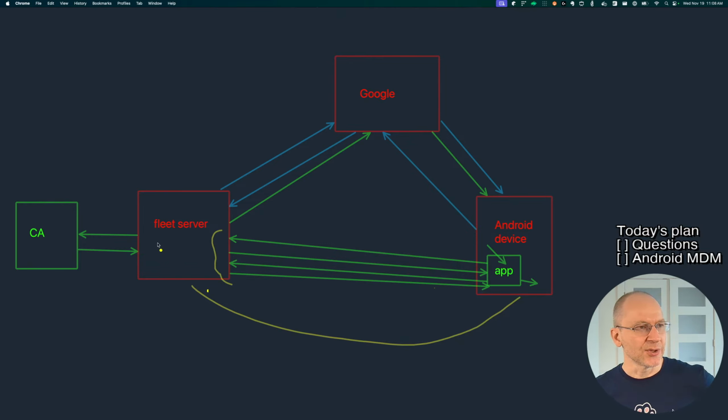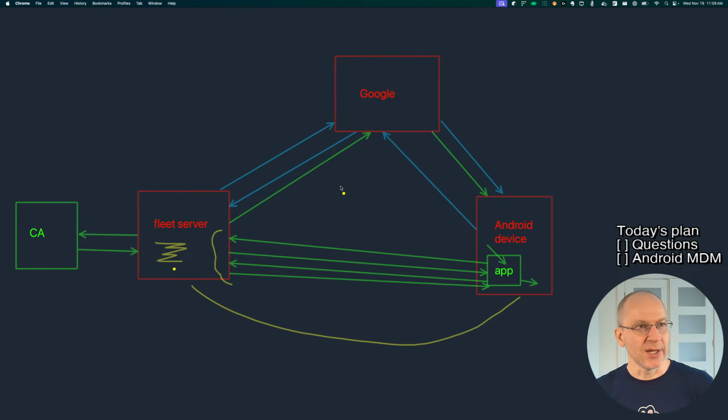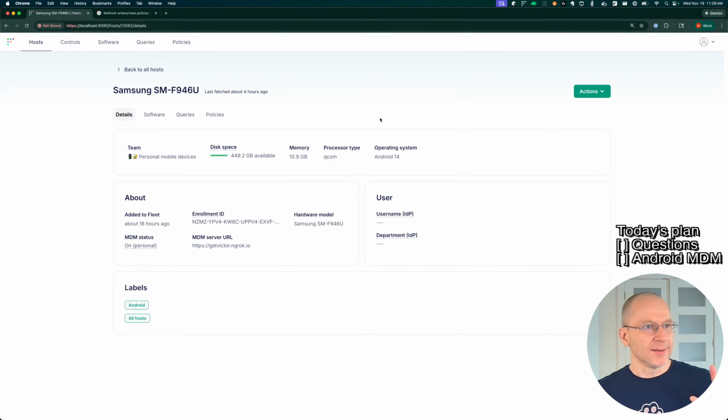Obviously, there's some configuration on the Fleet server. We need to tell the Fleet server, hey, we've got this special thing called certificates for Android. I think internally we're calling them certificate templates, but let's see. So which part of the process am I at? I am actually trying to see if I can push this app onto the device using our MDM protocol. I haven't touched Android for about 6 months, so I'm still figuring stuff out. So let's see what features we have.